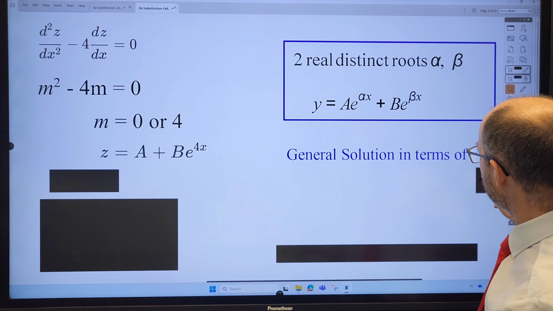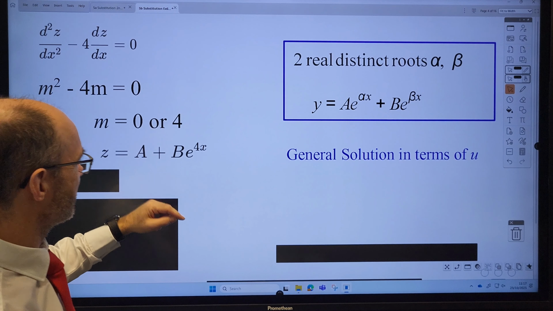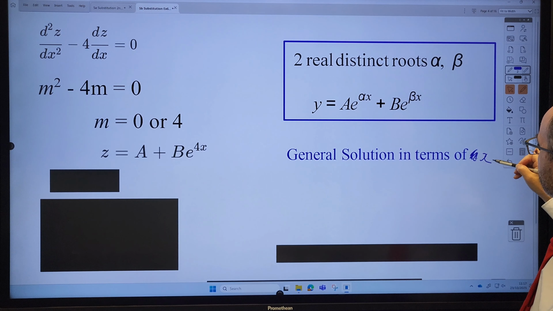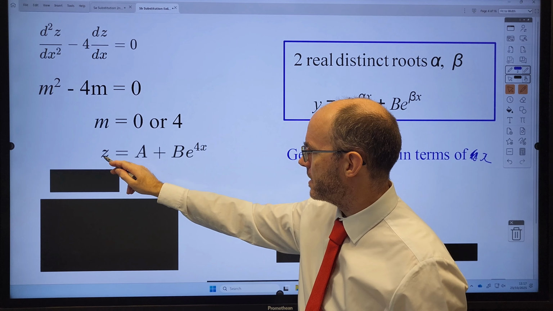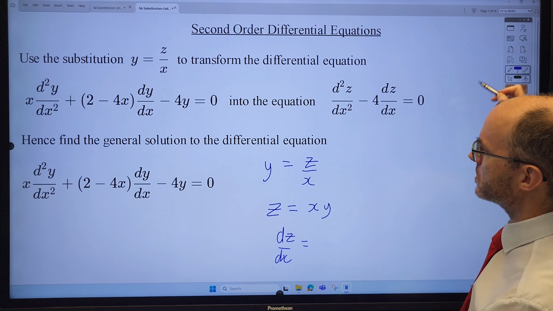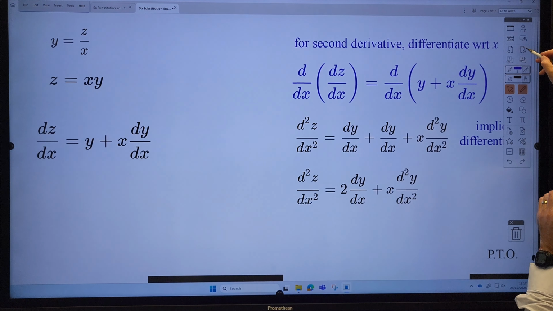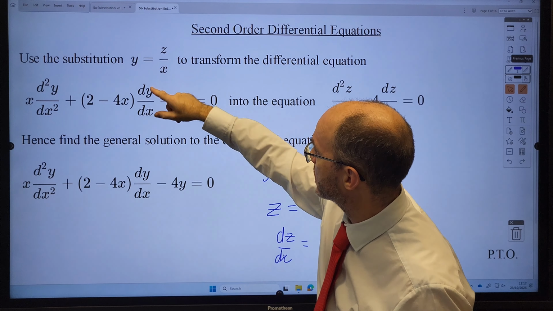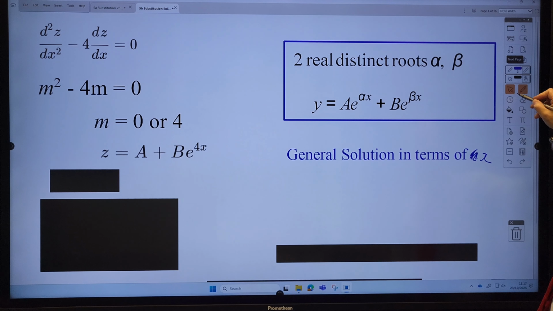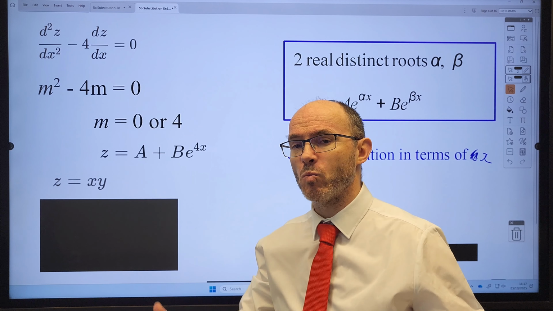Now, just bear in mind that is a differential equation solution in terms of x. Let's just change that. Because you see your answer is z in terms of x. Okay, what we need is, going back to our original differential equation, we need a differential equation in terms of y and x. Okay, so we're going to use this substitution, y equals z over x, to get that. Okay, so here we go. Using our substitution, z equals xy, we can get y back into it that way.